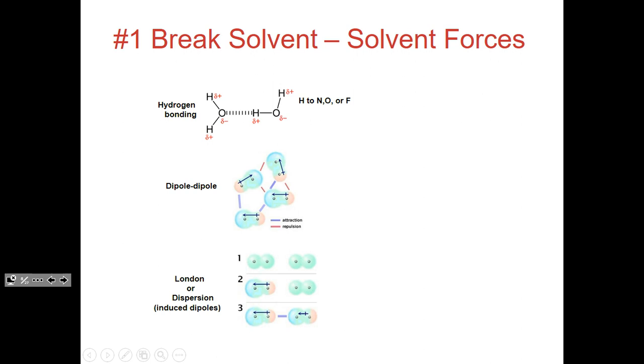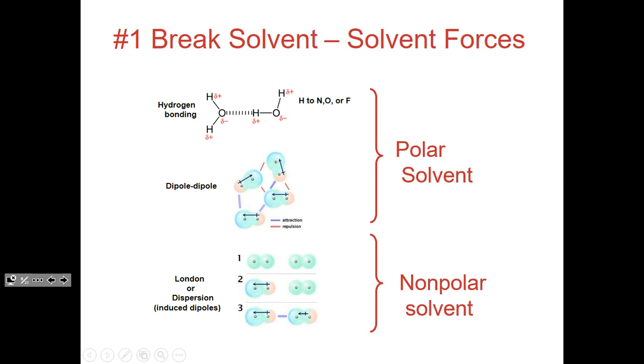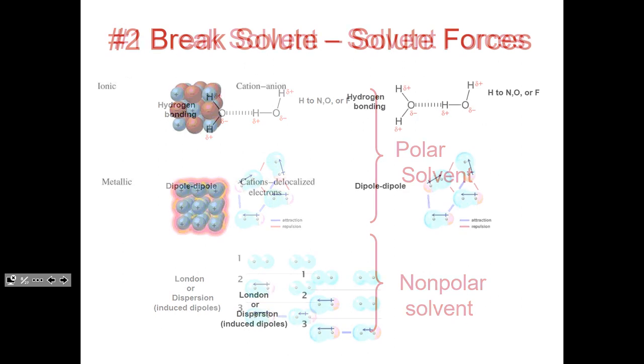And remember, one ion may have many water molecules surrounding it, so we end up forming a lot of these attractions in solution. Now, when you look at force one, the solvent-solvent forces, it really depends upon what type of solvent it is. Typically, these are all molecular substances we're looking at in the dissolving process here. So they're either going to be polar or nonpolar. If they're polar, we have either hydrogen bonding or dipole-dipole. And if they're nonpolar, the force of attraction between the solvent particles would be the much weaker London dispersion forces.